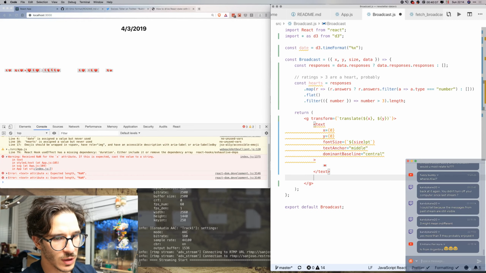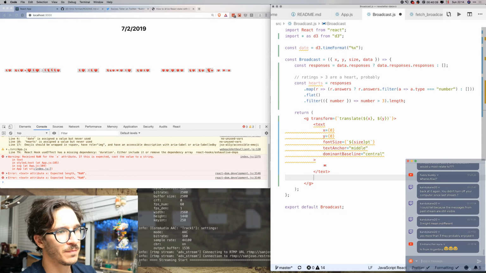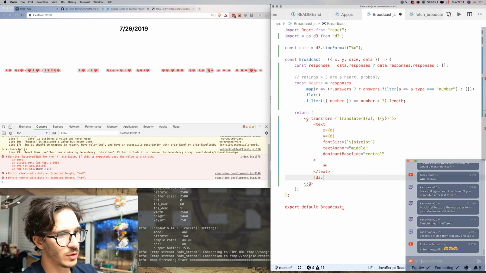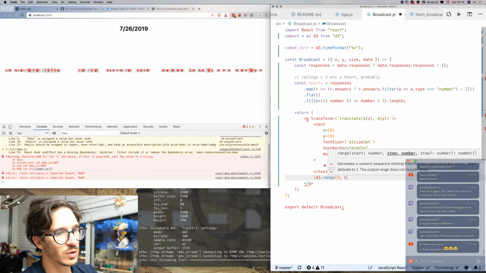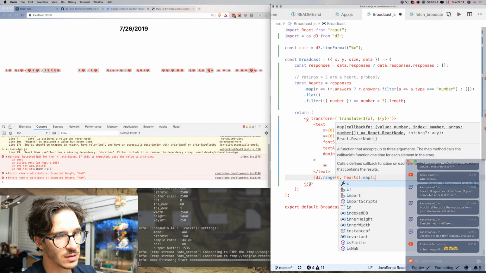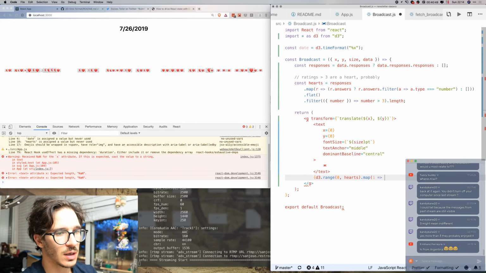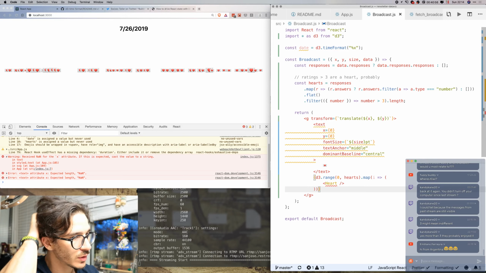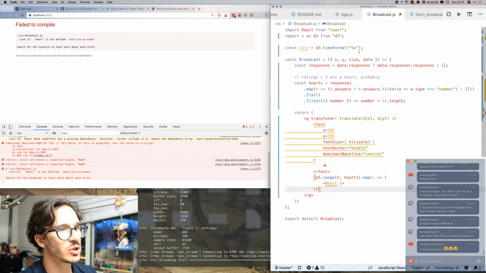And now what we can do is here say d3.range from 0 to hearts. We're going to map each of those as the, let's say, index, and each of those is going to render a heart. And that heart is going to, at the beginning, just show up.